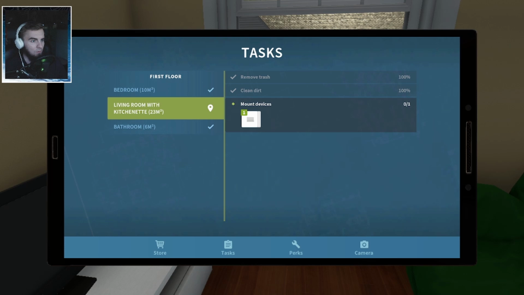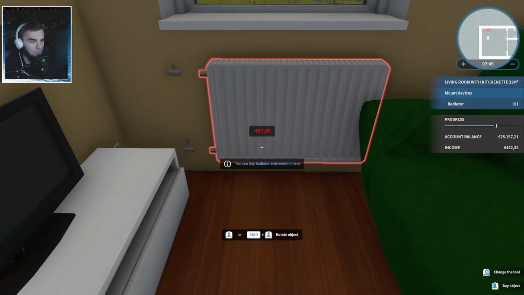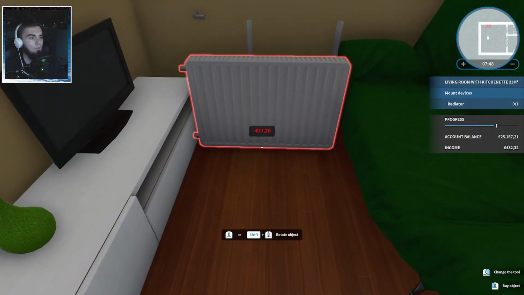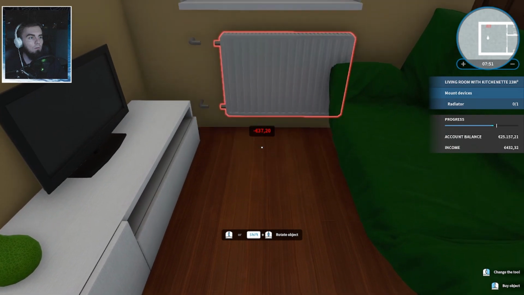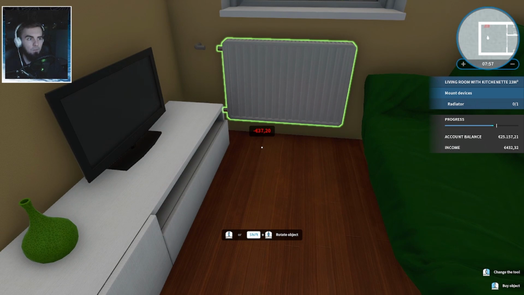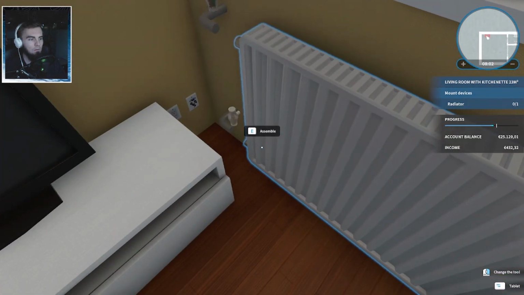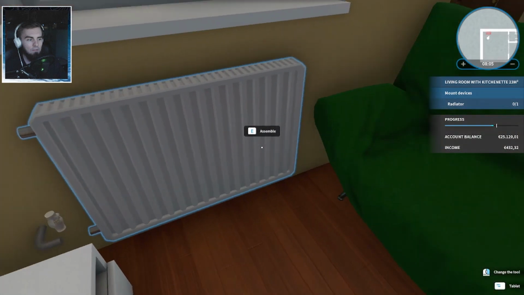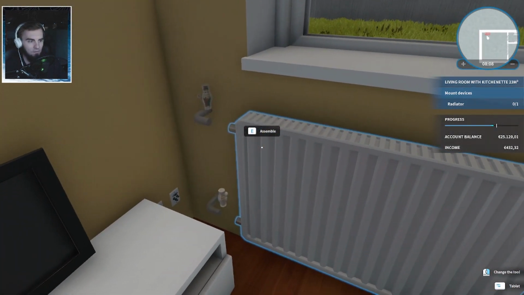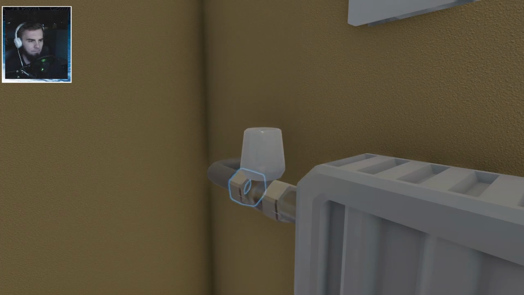Okay, so the task was to mount a device, which is a radiator. Let's go. Okay, so I see it was kind of right here, but I feel like it would be wise to move it a little bit further away from the couch. Don't you guys feel like that? Maybe it's a bit too close to electrics, but to be fair, it's kind of similar in my place. And nothing happened so far.